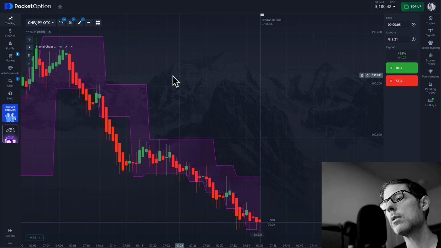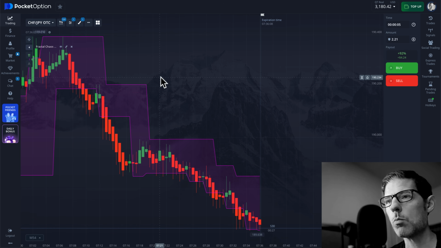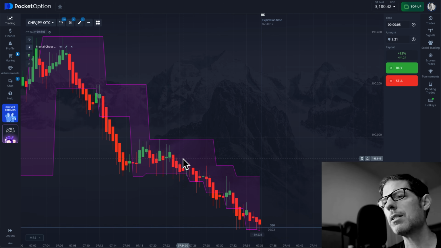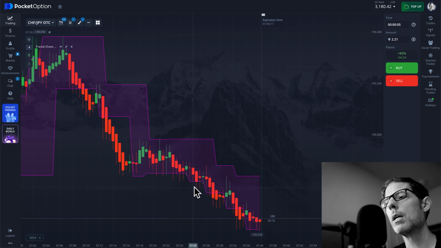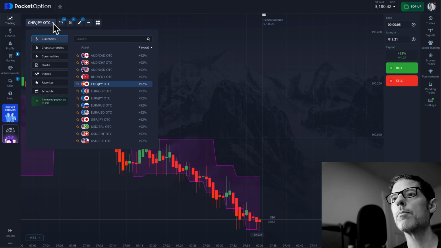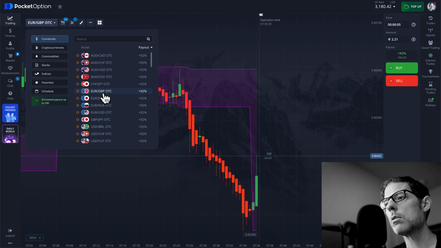Now you're going to have charts that just look like this, where it's just kind of doing the same thing. You've got a lot of long wicks and things like that. It doesn't look like we're going to get a proper setup with this chart? Well, in that case, just skip that and move on to something else, okay?